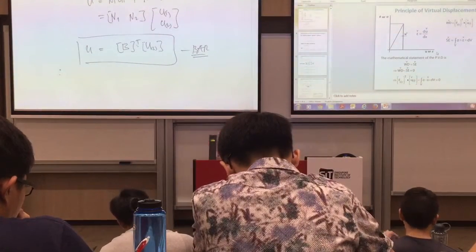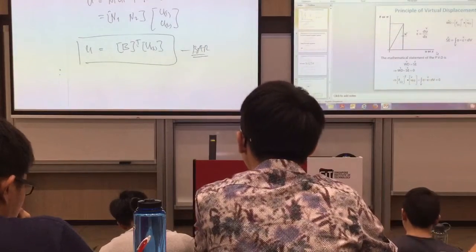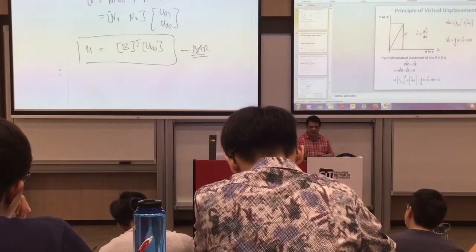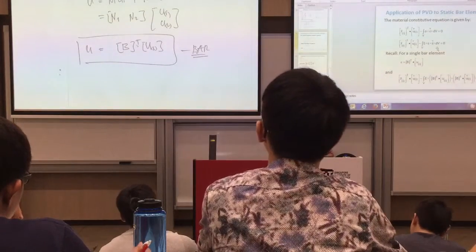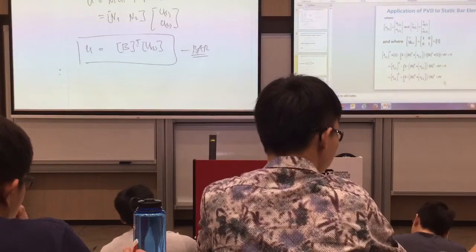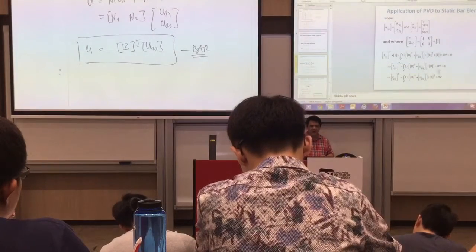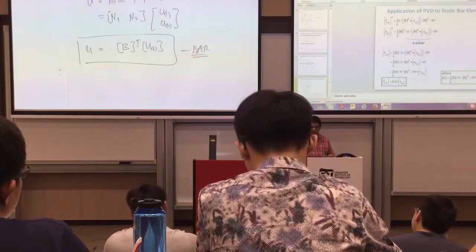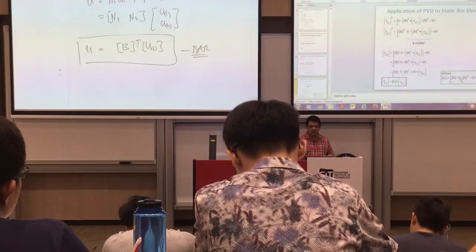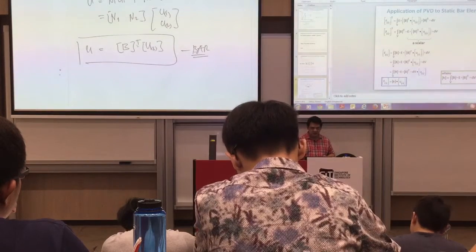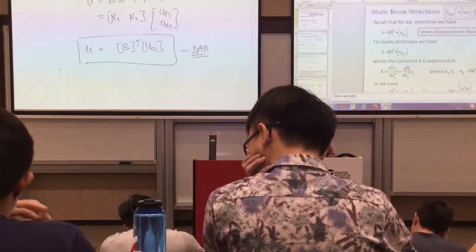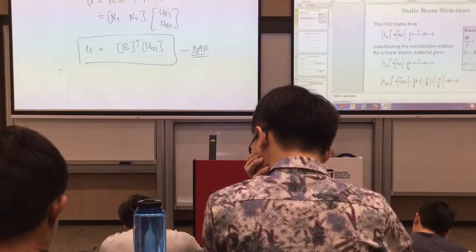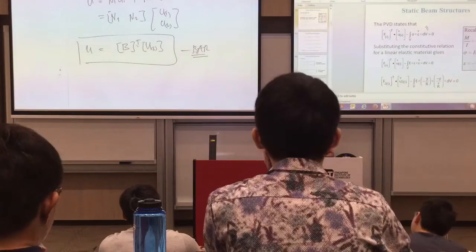Now let's move on to a beam. So how do we solve it? You have the principle of virtual displacements already in Moodle. You had that in your year 1. So you have all these solutions there to come up with this equation of stiffness. Now let's move on and have a look at this beam structure.